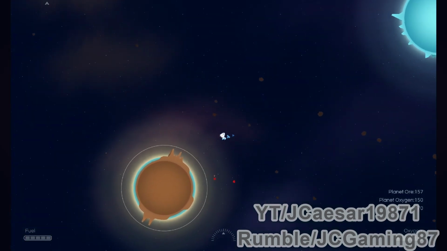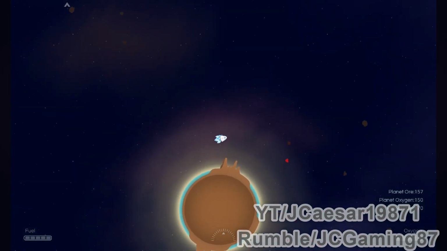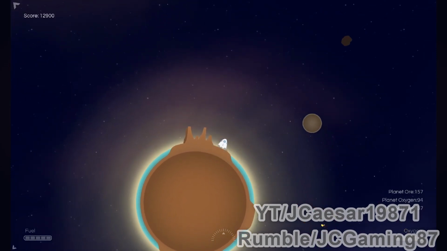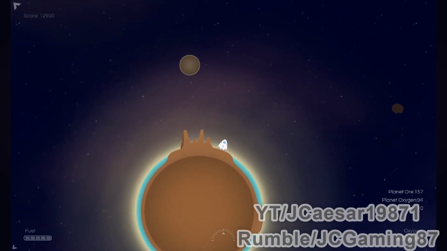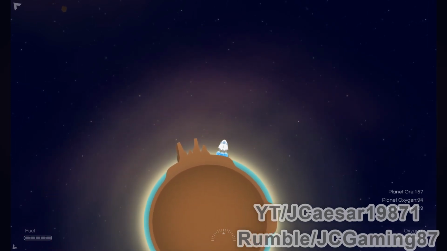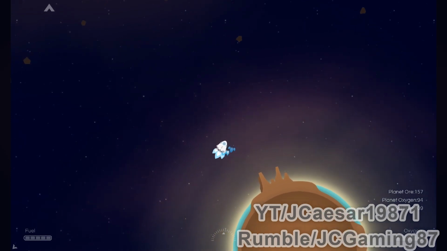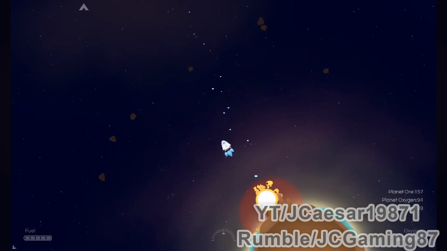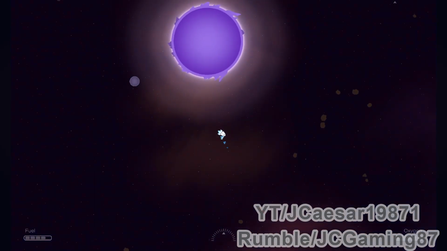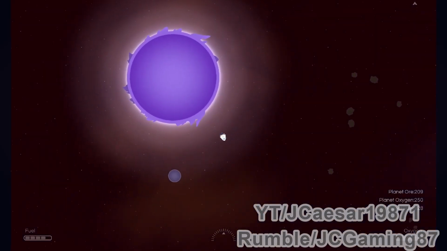You know, watching the moon crashing on the planet like that, well, I cannot say that's an inevitability of our moon, right? Because I think the moon is actually flying away from Earth, from what I remember.